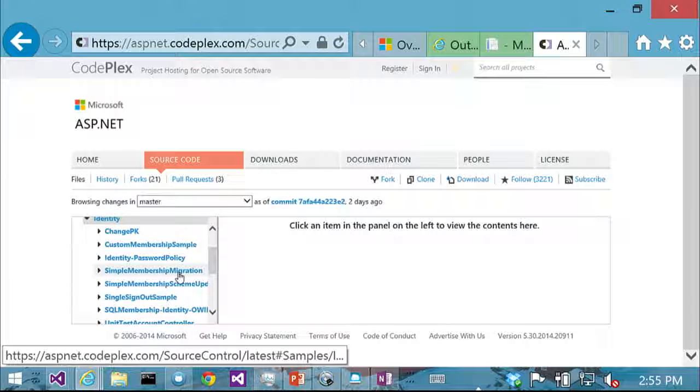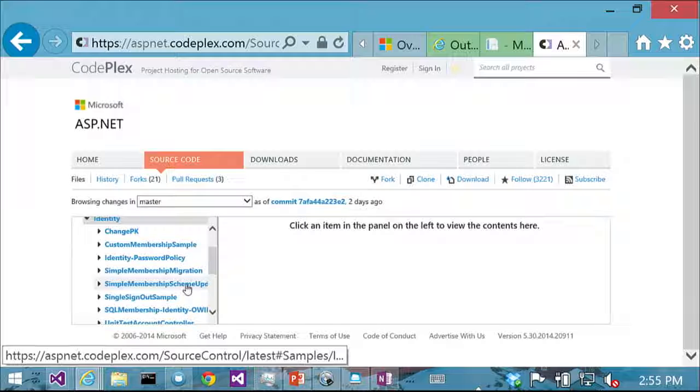I do not want to upgrade to MVC5, and I only want to upgrade to ASP.NET Identity. So how do I do it? That's the example. Because remember, ASP.NET Identity only requires 4.5. As long as you're running an application that's on 4.5, you can use ASP.NET Identity. The second example for simple membership shows you how to do a schema update as well, if you choose to update the schema of your application to match ASP.NET Identity.